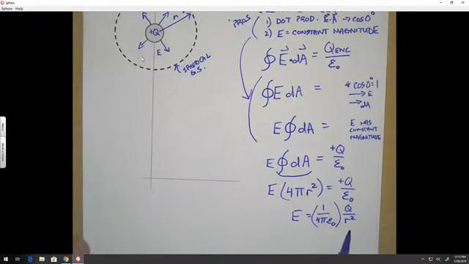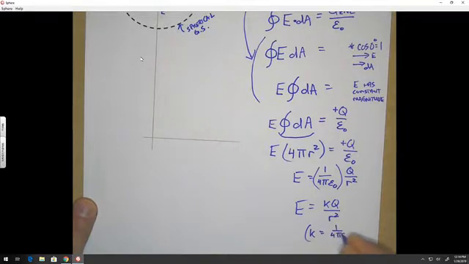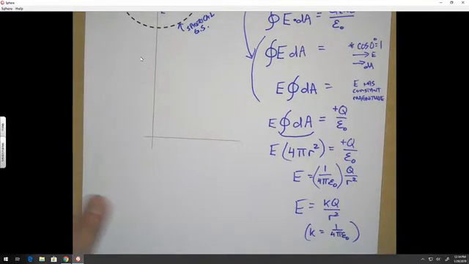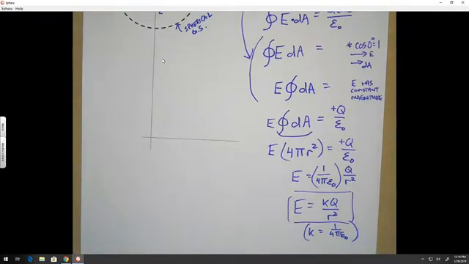Do you recognize this? It's the electric field formula for a point charge. Because remember, we said that this is none other than kq over r squared. And remember, the substitution is k is equal to 1 over 4 pi epsilon. So that's actually what we get from this. Okay.